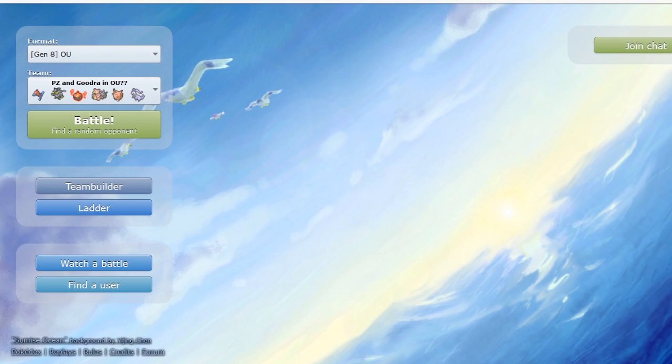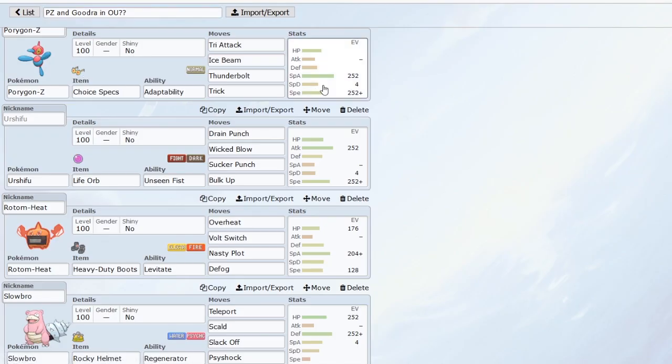That's right, folks, we are going to be using a nice new toy that was introduced in the Isle of Armor, which is none other than Porygon-Z. Now, this Pokemon has really good potential in terms of breaking, I personally believe. And with the set that I plan on using today, I think it's definitely going to pay good dividends for us. So, let me show you guys what I got here.